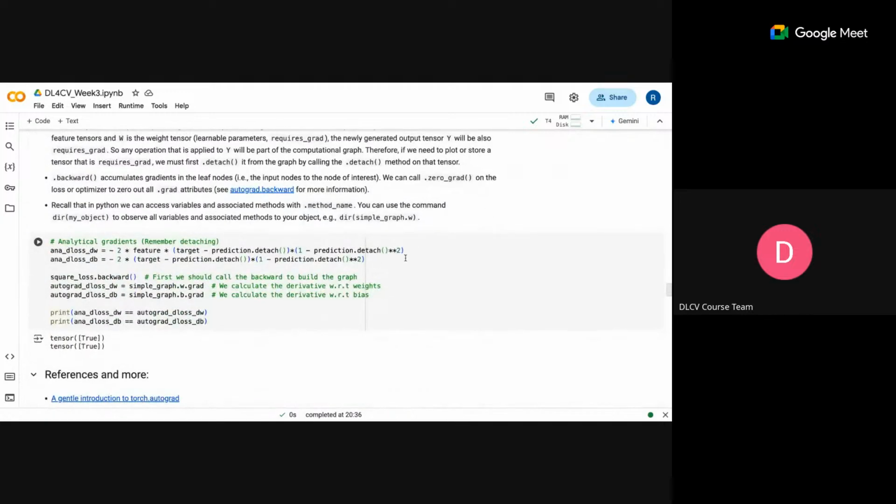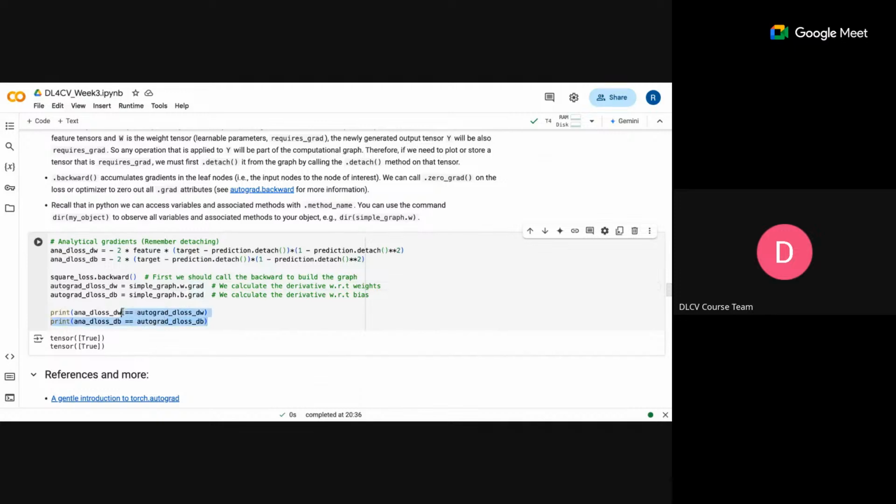So now, just to test, because it's a very simple W transpose X plus B, and then we are doing the mean square error, we can simply calculate the analytical gradient of the loss with respect to W and B. In the same way, we can get the gradient using the PyTorch engine by calling the backward function and then calling W, that particular variable, dot grad.